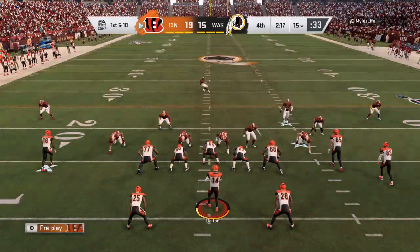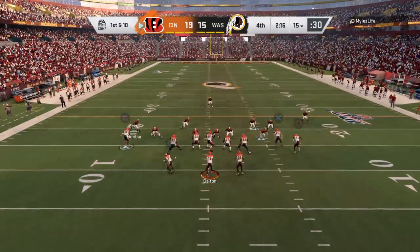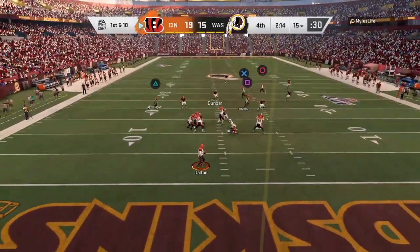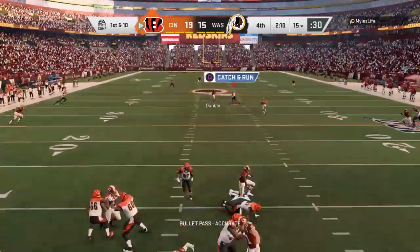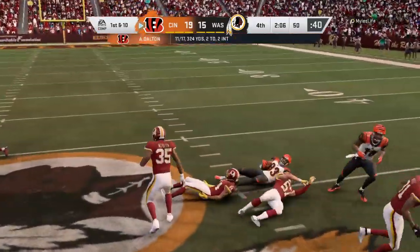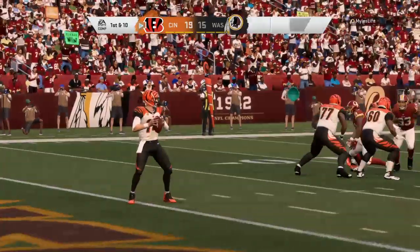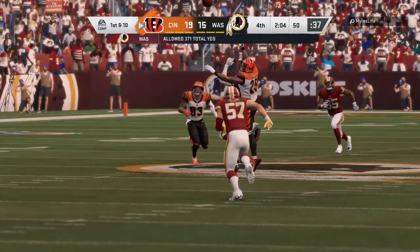The offense back out there at the line, ready for their next drive. And for them, a touchdown their last go-around. Obviously, they'll be hoping to do that again. And when you start plotting for this drive, when you start thinking to yourself, okay, what are we going to do? You don't go away from what you did before. They got his man complete. And he's brought down after a very nice gain. It's a gain of 35.